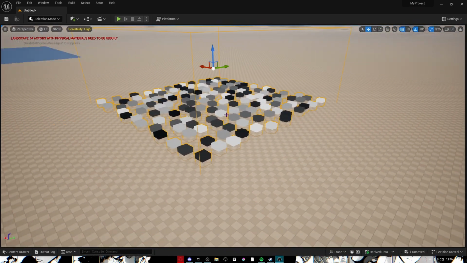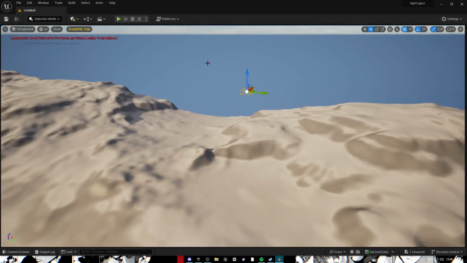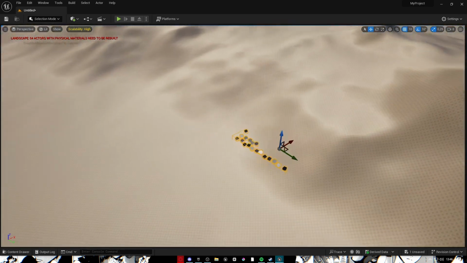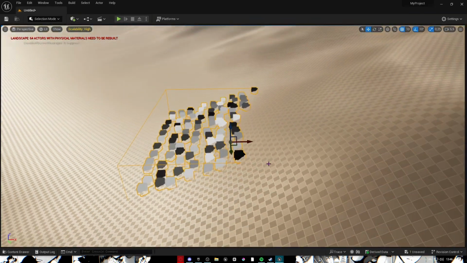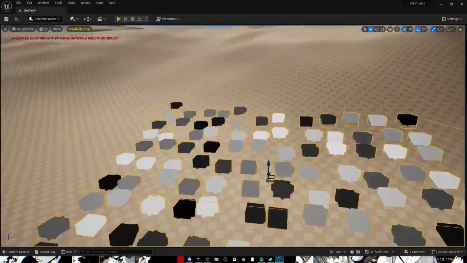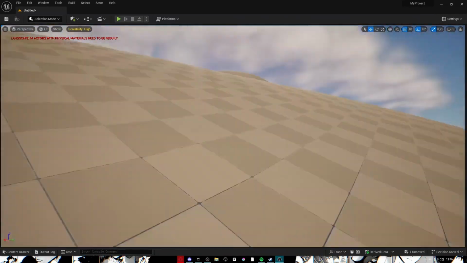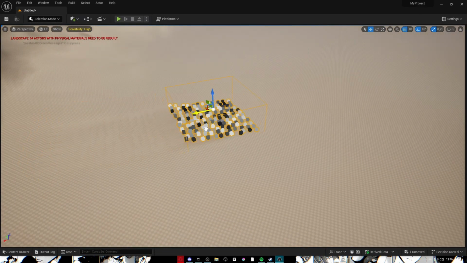And now if we take it and we go, for example, here, you can see our PCG is adapting to the mountain or to this, for example. So it always changes its positioning.